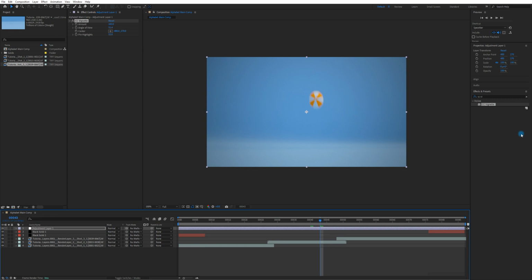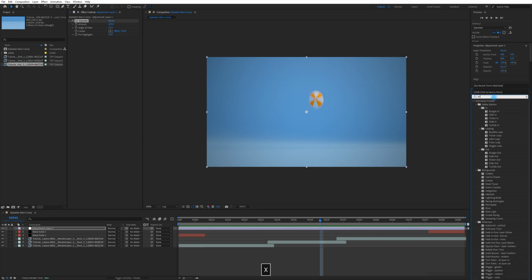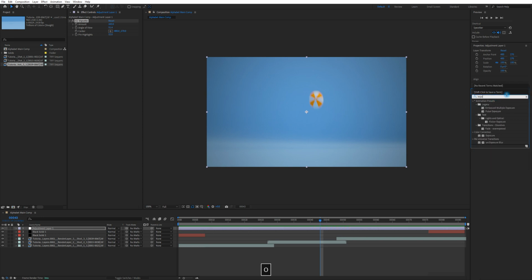The CC vignette is kind of garbage, but you could just add an exposure. Right, exposure. Sorry, I just added exposure. It's gonna clean things up a bit, but still allow you to have your vignette.